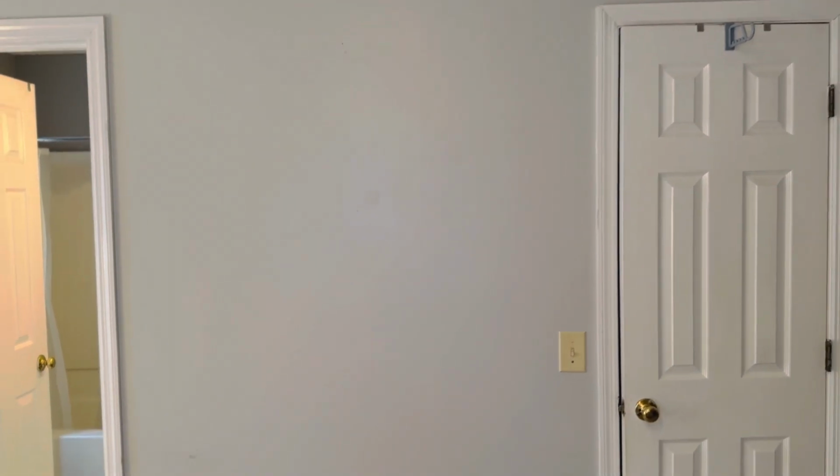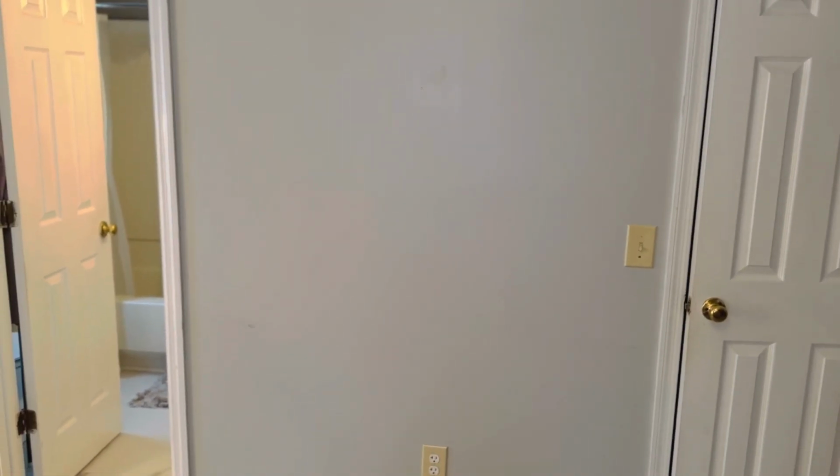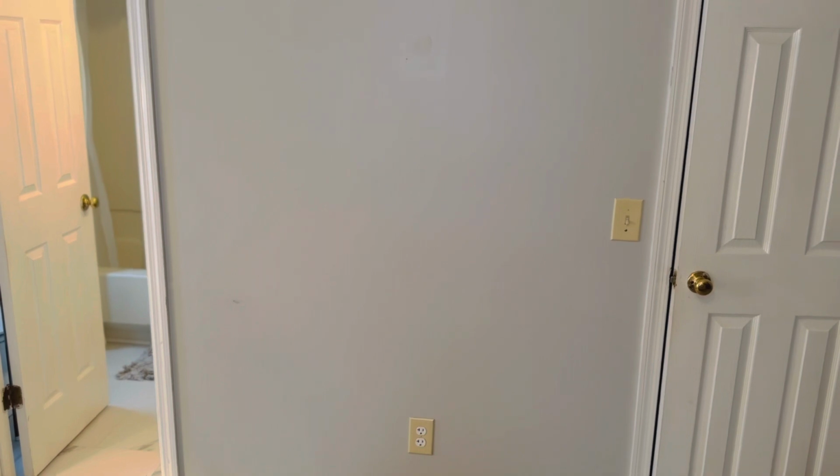Okay, so here's the wall area that I'm going to be using as the demonstration in this video. This is just the wall between my bathroom and my closet area. So let's get started.